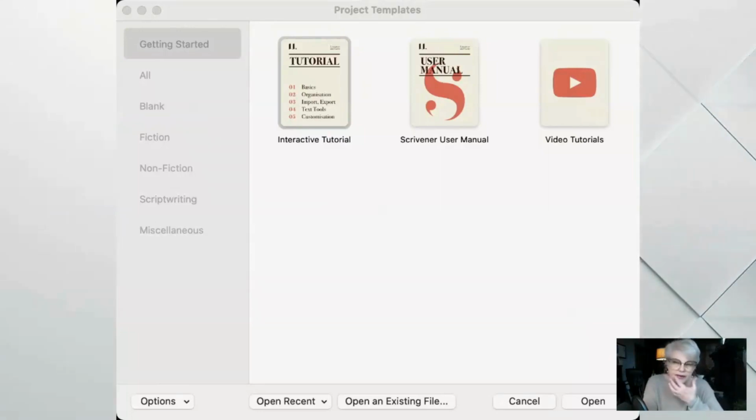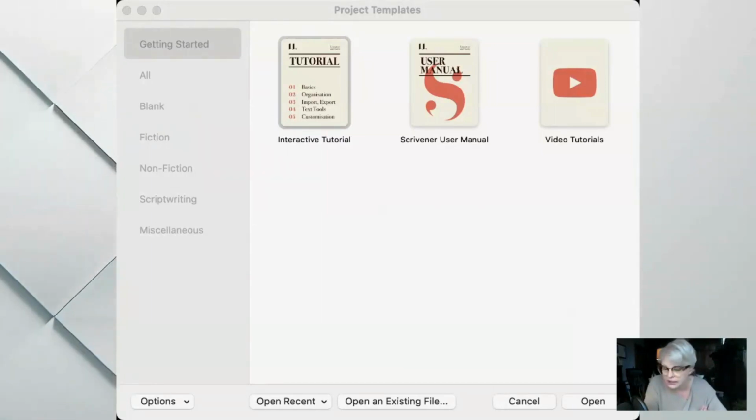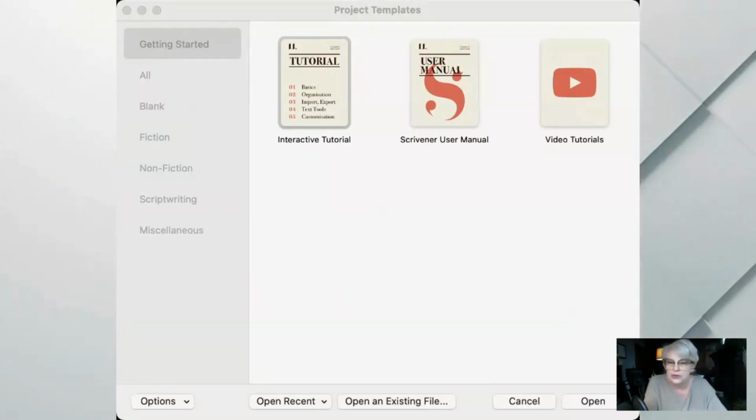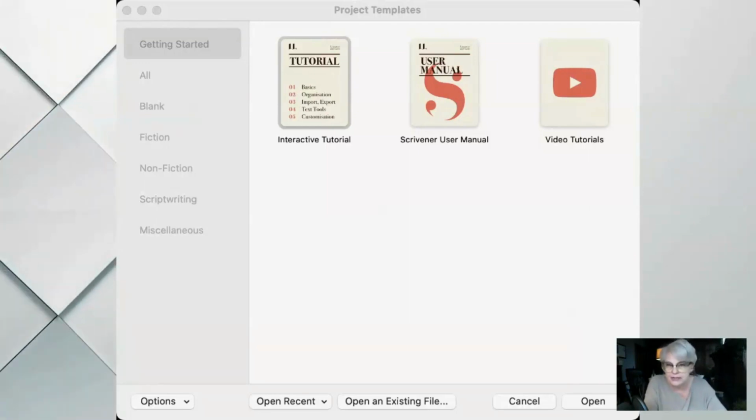So, if you have Scrivener and you're not quite sure what to do with it, how to use it, there are like a gazillion different things that you can do with Scrivener. I choose to just do the most basic and simplest of all of the things that they offer, simply because that's just how my mind works.